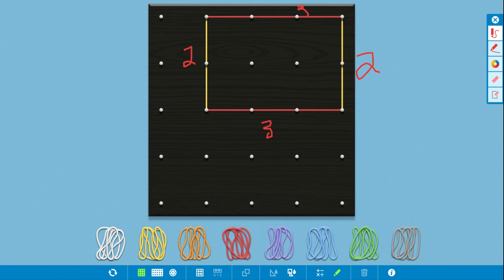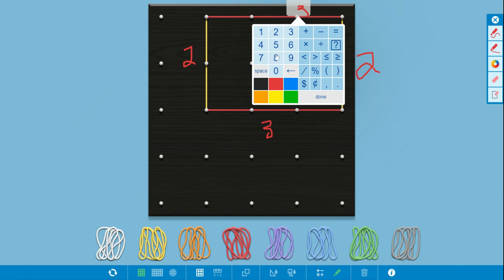And what you should try to do is to actually write down what it is that you've just discovered. So I'm going to take a minute and show you how to do that. Obviously, writing with a mouse is a little bit difficult. So what we can do is there's this calculation button down here near the bottom. And if we click on that, we get this box that pops up. And now when I type, so if I want to find the perimeter, it's going to be this side here, which is 2, plus this side over here, which is 3, plus this side here, which is 2, plus the last side here, which is 3. I'm going to click done.